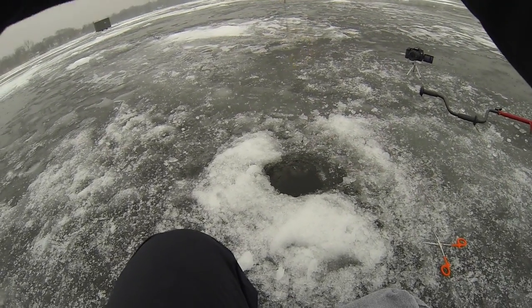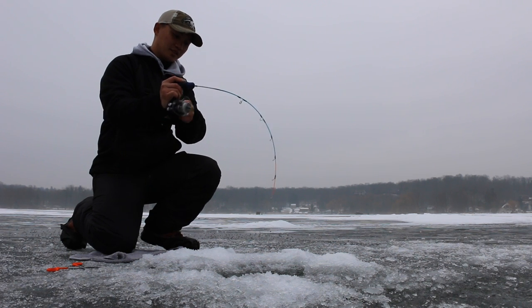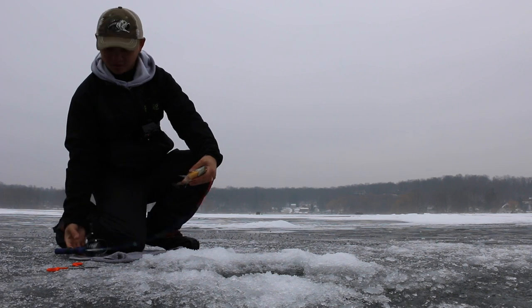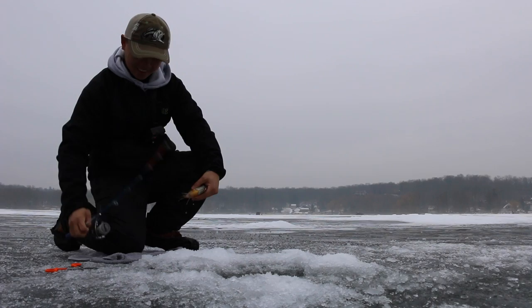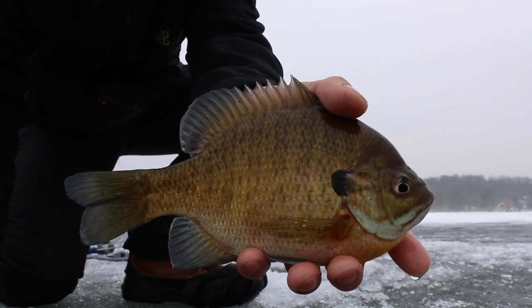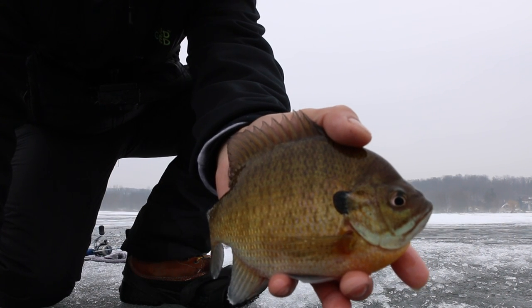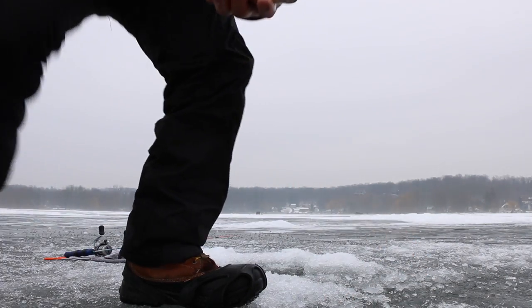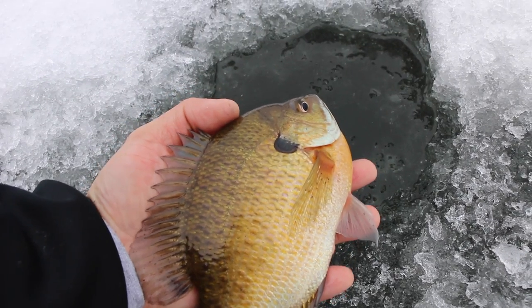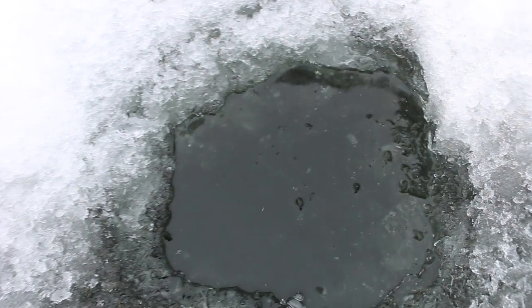Got him. Nice. Ooh, it's a big one. This guy's pulling drag. Oh, he's coming up fast. Oh gosh. Whoa. Holy cow. You guys see that? Thing's humongous. Check that out, you guys. See if it focuses. Wow, look at that. Beautiful fish. I'll just get a release. Beautiful, beautiful fish. Look at that. And off he goes. Holy cow, that was cool.